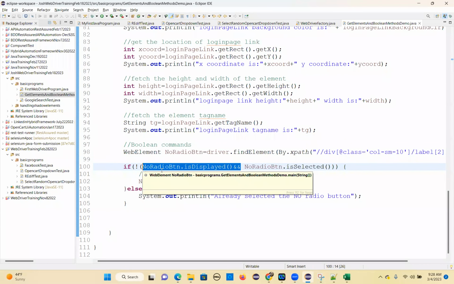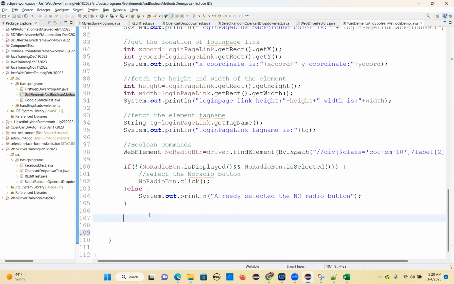Is displayed means the element is present in the page or not. Are you still having confusion? I just wonder, do we need to always call isDisplayed instead of just calling isSelected? isSelected is enough, yes. I want to show isDisplayed also and just call that method.